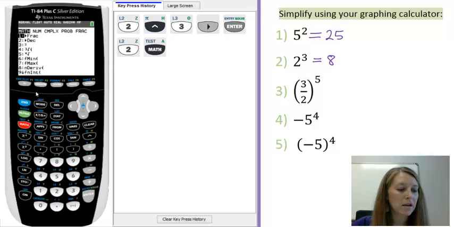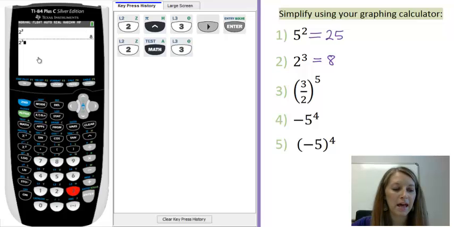Then we'll hit math, and you can see it's underneath option 3. It's to the third power or to cube something. So, you can either scroll down to 3 and hit enter, or I can just push 3 to highlight that. And notice it puts in to the third power. Simplify it, we get the same thing.